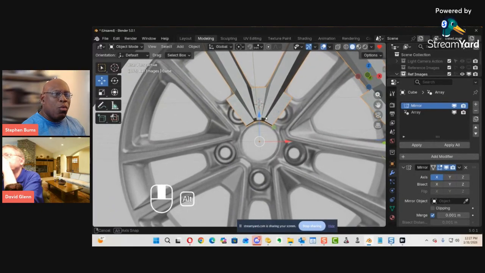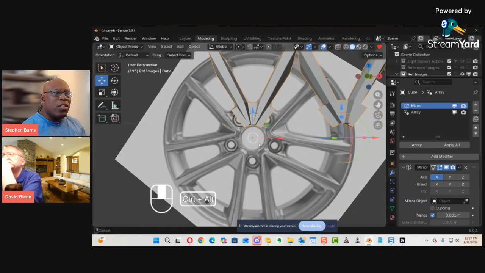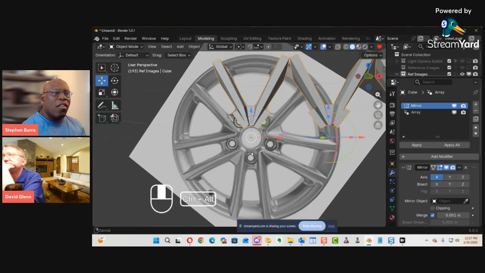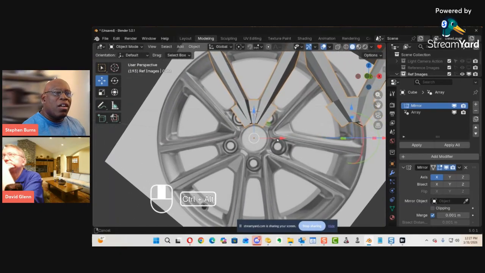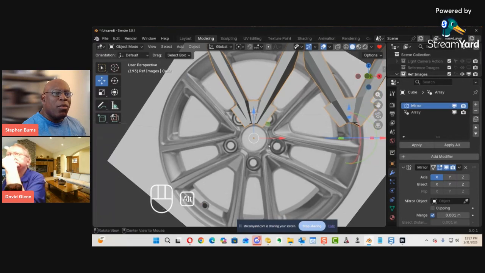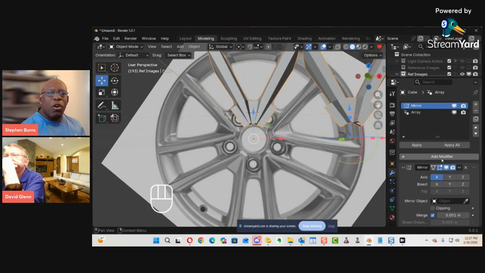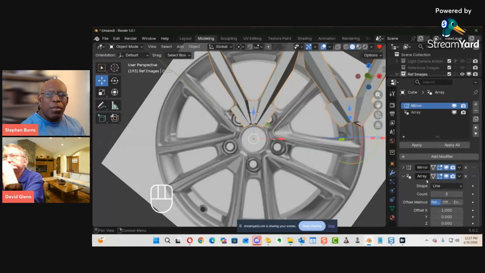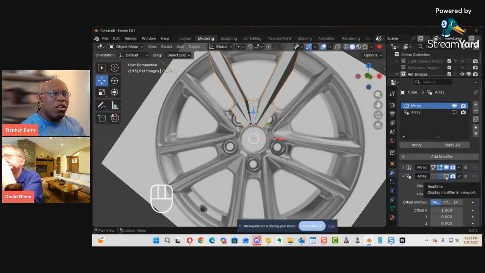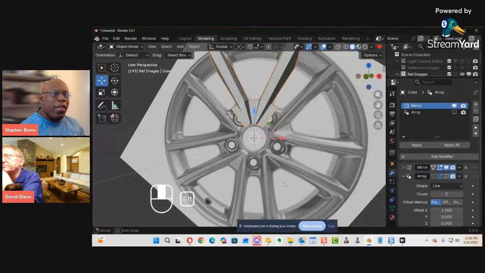With this selected, well, I think we're going to be fine right here. That's the mirror. Let me turn off the array temporarily. Yeah, I'm going to put my 3D cursor with Shift S just as a visual reminder. That should work.